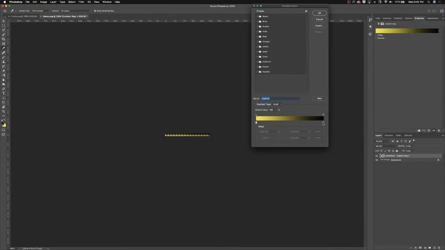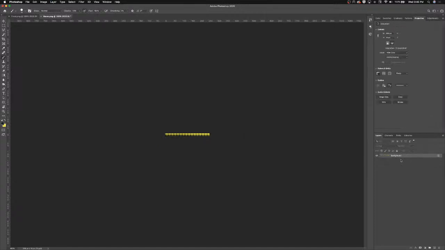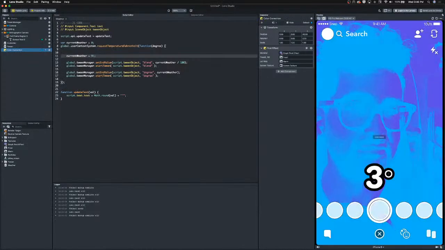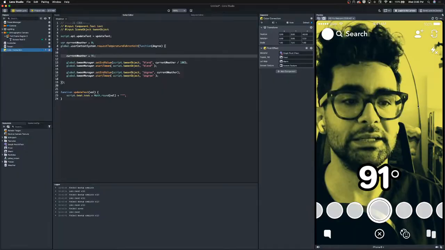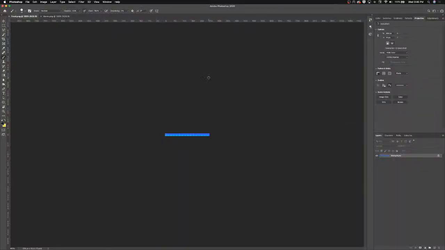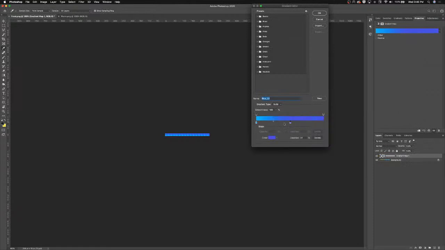I have to make the black on the left and this one on the right. Okay, now if I merge this and save, now I should look fine. This is much better. And let's go back and fix this one so it doesn't look too bad.